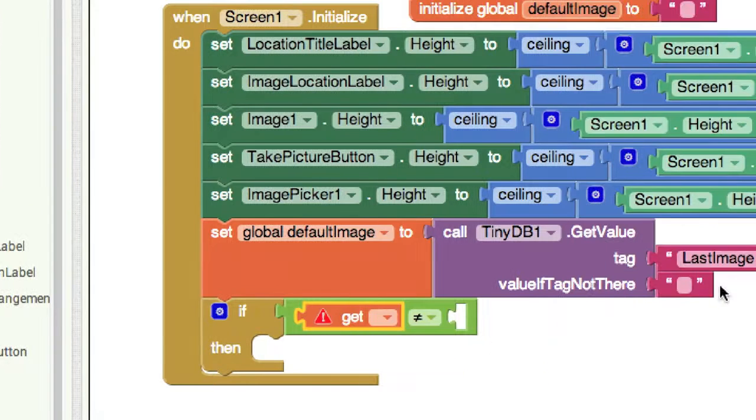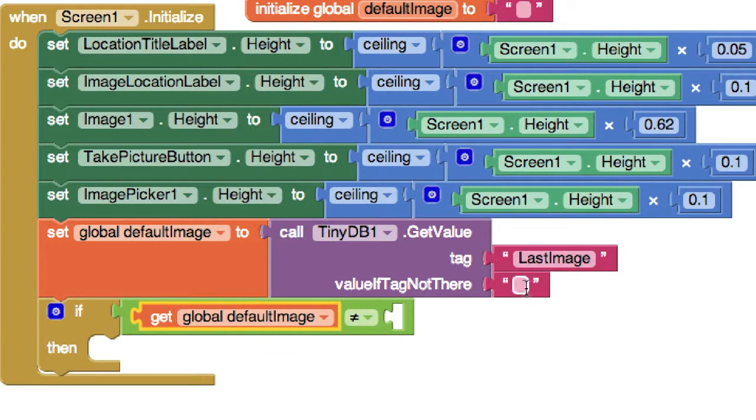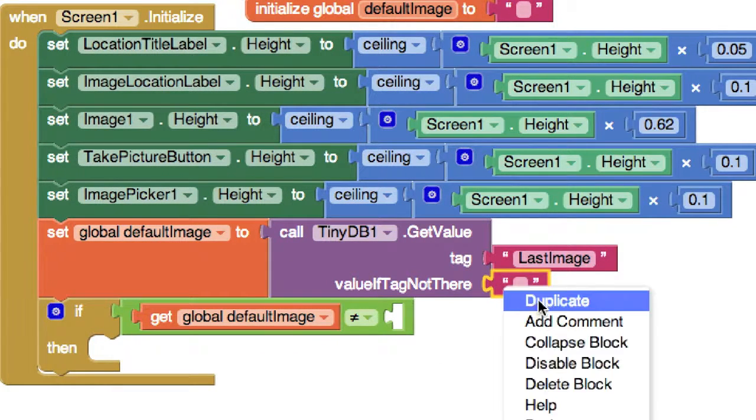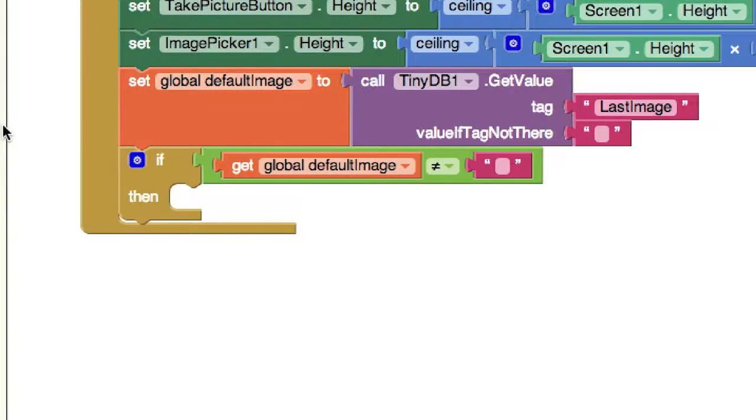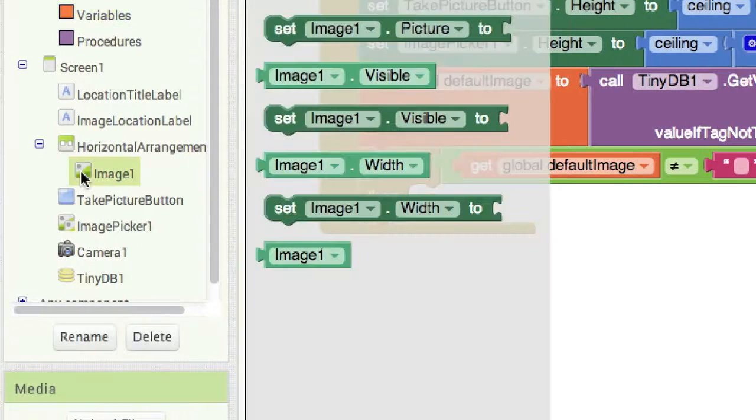See, if it called the database and there was something in there, then it would have sent back a path for an image. If, however, there was nothing in there, it's going to return a blank space. So I want to check to see if this is not equal to a blank space. In this situation, that means it has a path for our image stored in the database, which means I'm going to be able to use it. One of the things that would be useful is to take that image and store it inside of the image in our application.